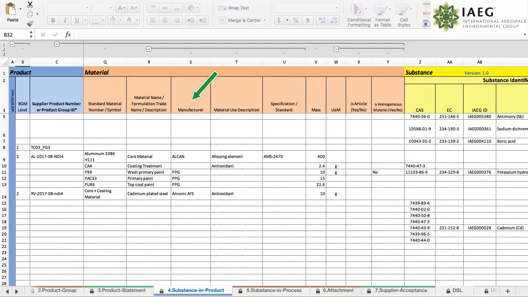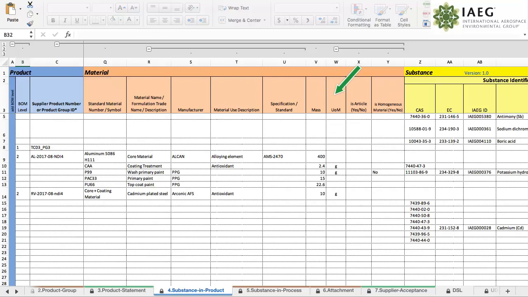The manufacturer we've already discussed, so let's move ahead to the material use description field. This is a drop-down menu with numerous examples. Examples include things like adhesives and sealants, hydraulic fluids, and extraction agents, to name a few. The description for each material use in the drop-down menu can be found in the Use Descriptor tab, or the UDL, which is located here. The Specification or Standard tab. This is in reference to the trade association, government, or similar organization standard or custom specification or standard number assigned to the materials, and it is an optional field.